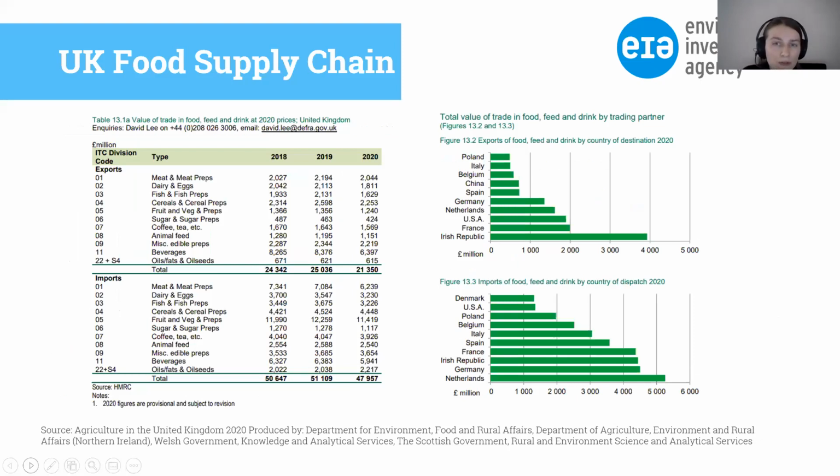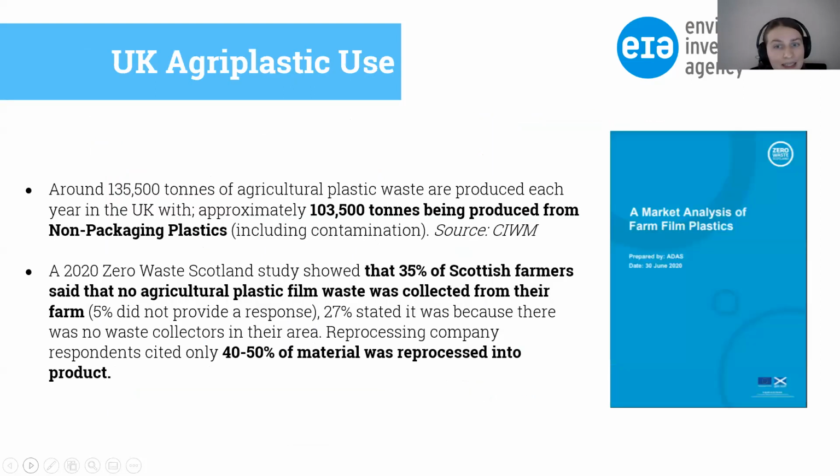Although the value of food, feed and drink exports and imports decreased a little in 2020, trade is still significant and steady. The main countries of dispatch for imports into the UK were the Netherlands, Germany, the Irish Republic, France, and Spain, with fresh fruit and vegetables together remaining the highest value category for imports, totaling £6.4 billion in 2020. With regards to agroplastic use, it's also very important to not just look at the largest sourcing regions to understand the impact of the UK retailer supply chain. For example, the UK has traditionally been one of Kenya's leading export destination markets for tea, vegetables, and cut flowers, which in 2020 accounted for 78% of their total exports. Next slide, please. Thank you.